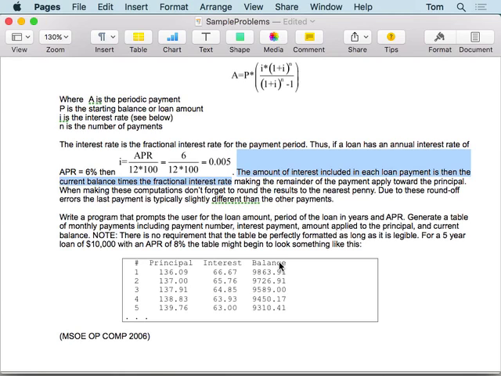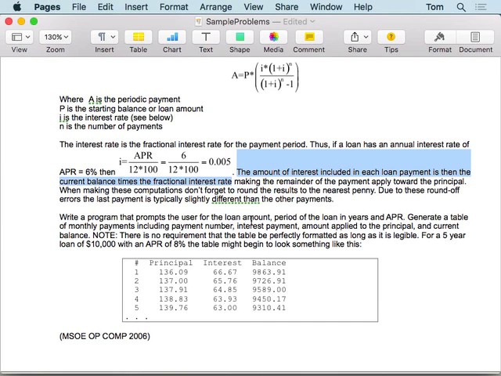Okay, so basically you have this big chunk that you're borrowing. Every month you're going to make a payment. Some of that payment is the interest that you owe for that big chunk of money, and some of it is the amount that you're paying to take away the chunk that you are paying down. So we should see the balance slowly decreasing, and the interest slowly decreasing as well, while the principal amount slowly increases. So we're paying more and more principal as we go, and less interest as the balance goes down.